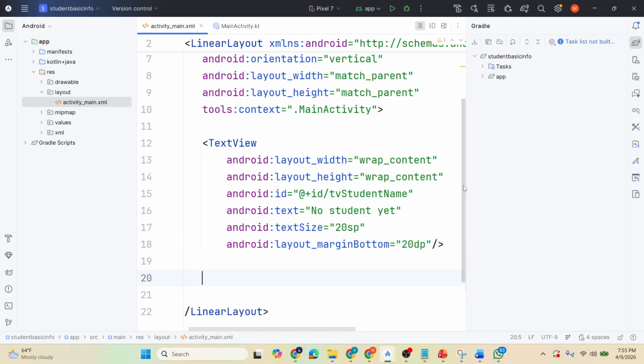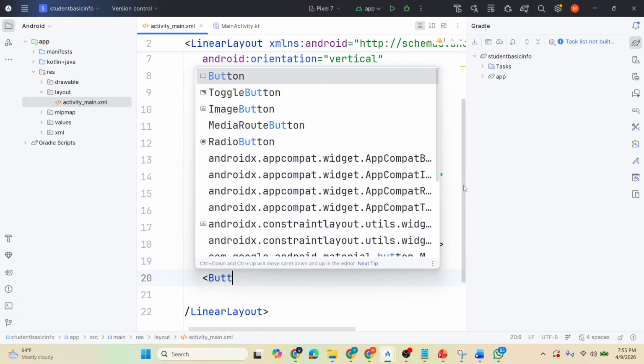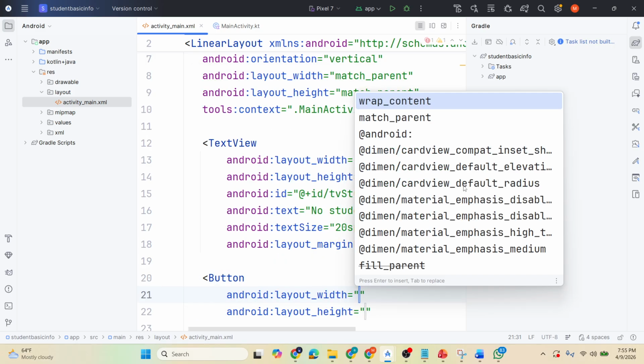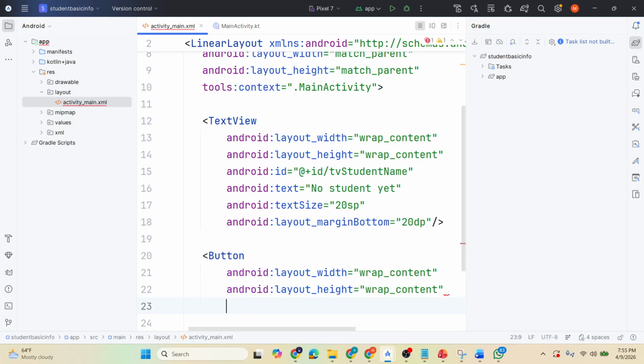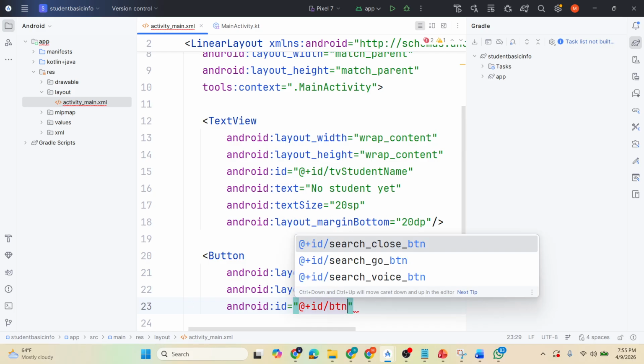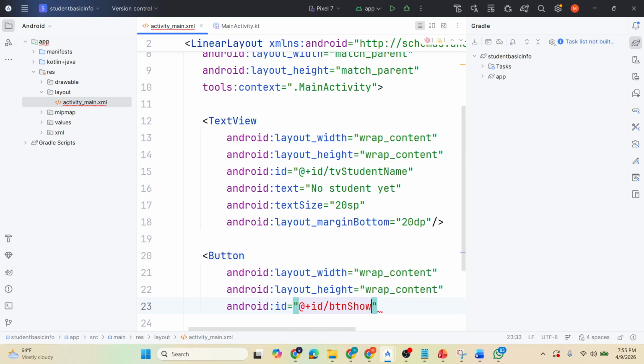And then let me also define a button, having width and height of wrap content, an ID of buttonShowStudent.